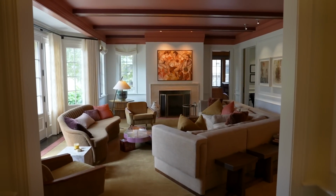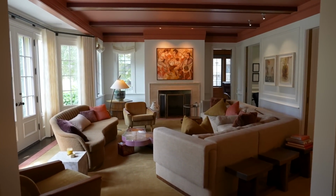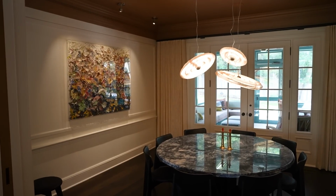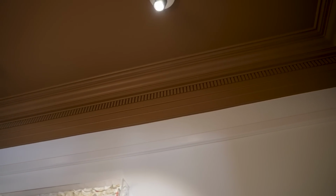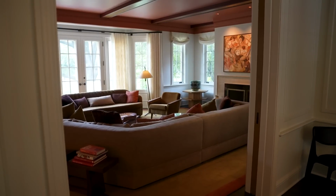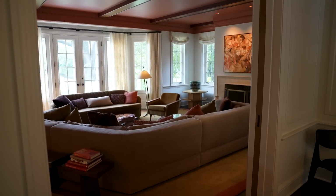The home came to us with some amazing millwork and trim details. We adapted, or adopted, some of that in spaces where it didn't pre-exist. We continued it and built on top of it. It would be hard to tell where the new and the old start and stop. Because we had all of this amazing trim work to work with, like the room we're in right now, it was really important to me that it didn't feel choppy, like there was a series of rooms.